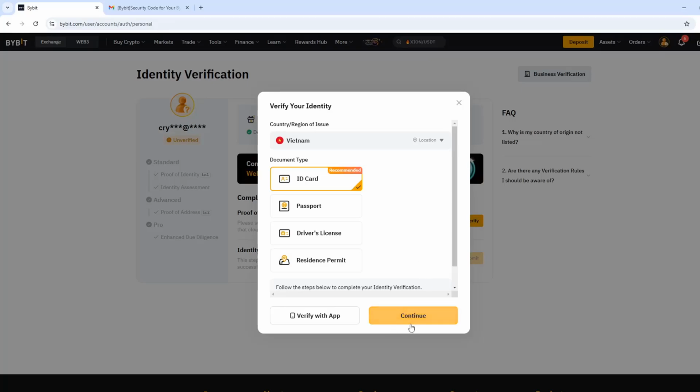Then you can click Continue to verify identity with your PC, or click on Verify with app on your mobile phone. If you select Continue here, your PC needs to have a camera to verify your face. So I will instruct you to verify with the app. Click on this one.